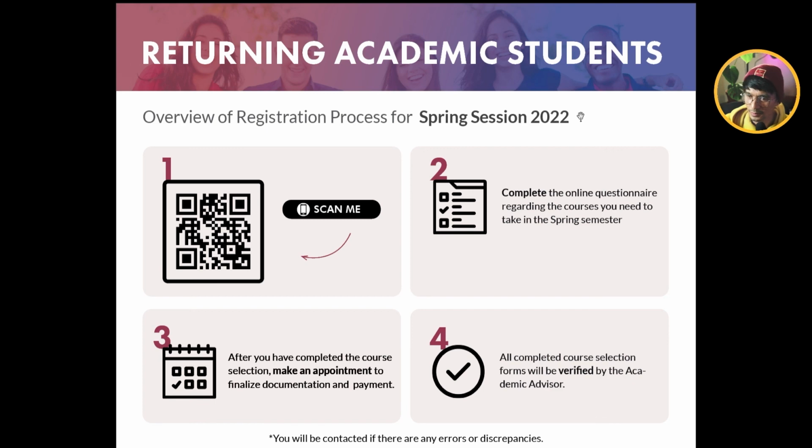So it has a bold title right here. It has a little bit of subheading, what this is about, and then the steps, and then the icon lets the student know what it's going to be. And yeah, this icon means a questionnaire, this is a calendar, so it means you have to make an appointment and stuff, and this is very recognizable, it's verified. So if you're verified, you don't have to worry about it.